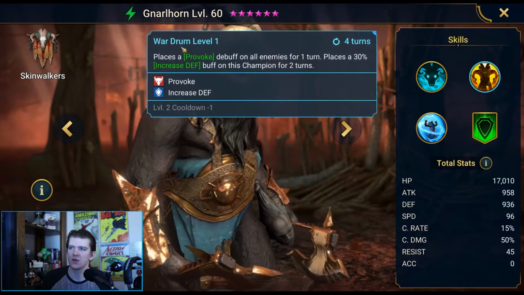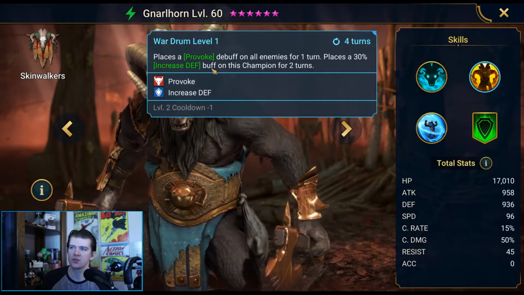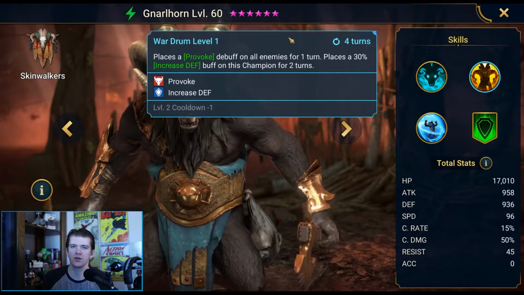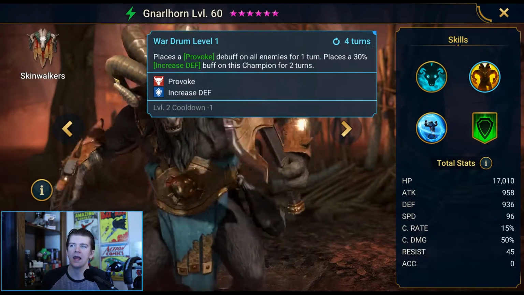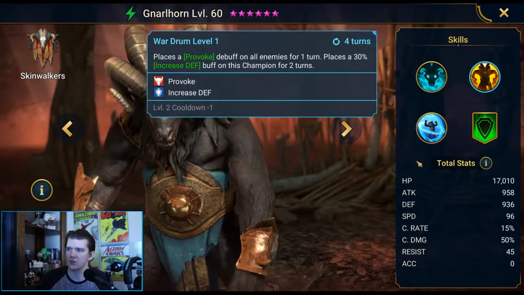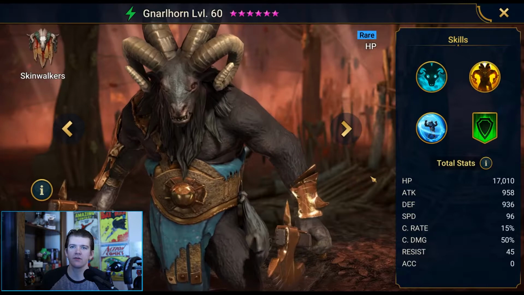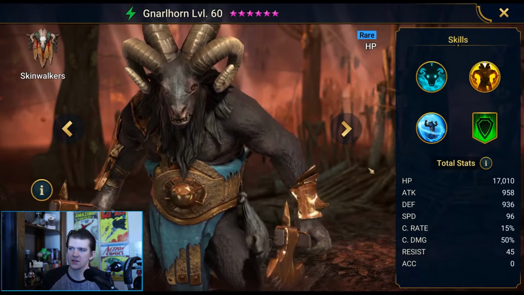It is A2 here, which places a provoked debuff on all enemies for one turn, and places a 30% increased defense buff on the champion for two turns. So if you don't have a team-wide defense up, he brings at least the weak version of it, and an AoE provoke on a three-turn cooldown when booked, which is great. You don't have to waste books trying to get it to 100% provoke chance. It's just an awesome ability.